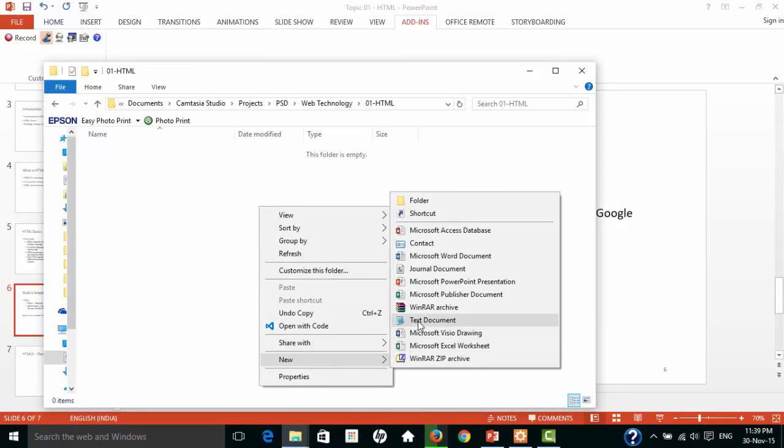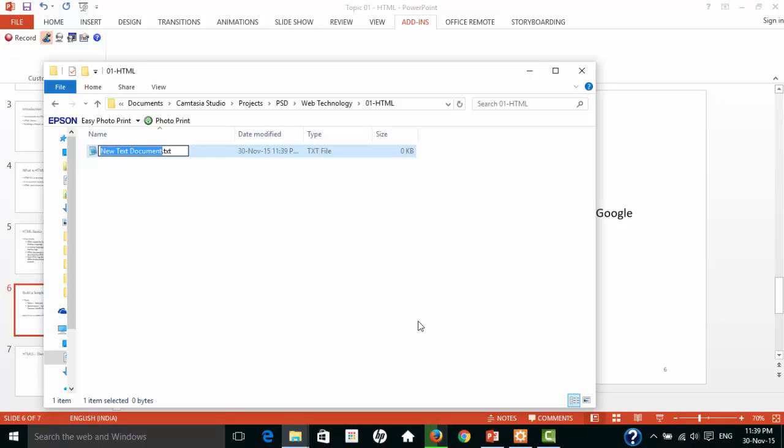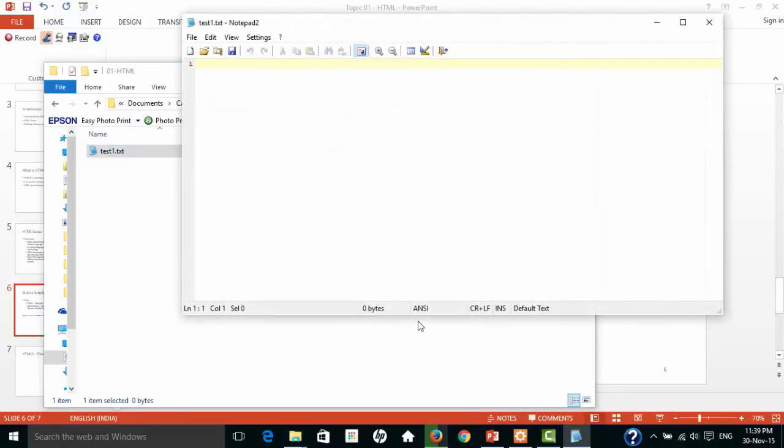Let's create a text document in which we can type an HTML document. I would rename this document as test1.txt and open it in Notepad. Let me quickly type an HTML document page, and as and when I type, I would try to help you out with some knowledge. So I'm building a particular HTML page with some HTML tags which we are going to see and understand next.